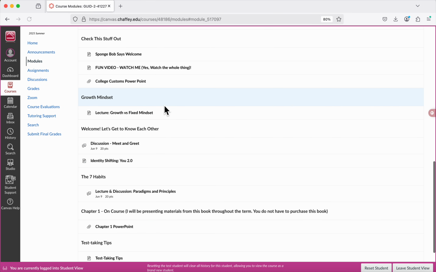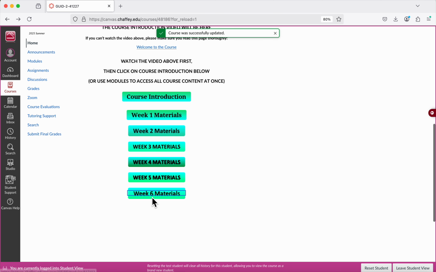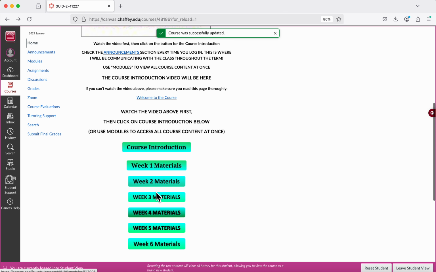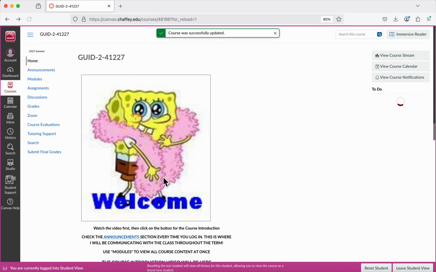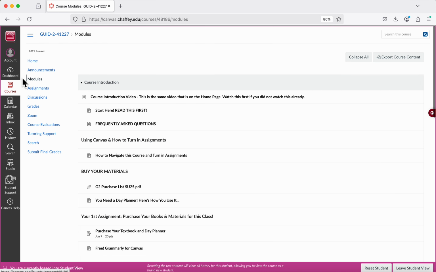And notice that it takes you to what we call the modules page. And I might as well just test these all since I'm here. Oh, so these are weeks that are not open, I suppose. So if it's not open, it'll say access denied. Okay, but you can always reach everything through here, the modules section. So on this side, it's modules.